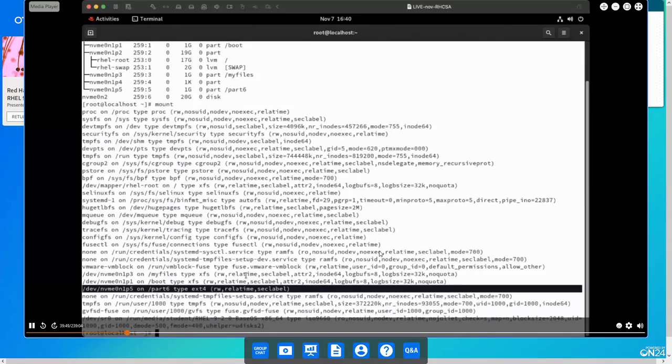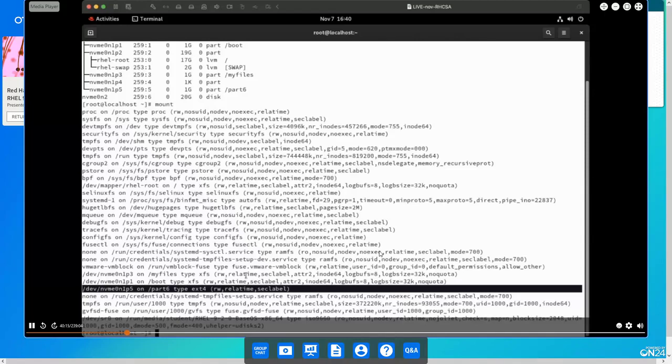I repeat my previous statement. If you have a method that works for you, please use it. I hope you also understand, for educational purposes, I don't want to present different methods to do the same thing because that would only be confusing. Right, what do we see? We see partition number 6 is mounted on the directory /part6, and that is what we wanted.